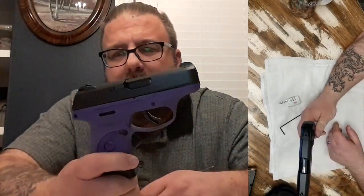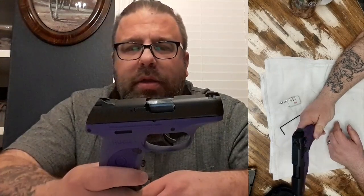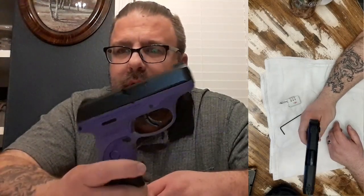This is, I will say, a pretty snappy gun. I actually probably wouldn't recommend it for a small female, which my wife is, and at some point I'd probably get her a 380 of some sort, because it is a very snappy gun. Obviously it's little, it's 9mm, it can snap pretty good because it's so small. I don't have too much problem with it, but my wife definitely, after a few rounds, feels it pretty good.